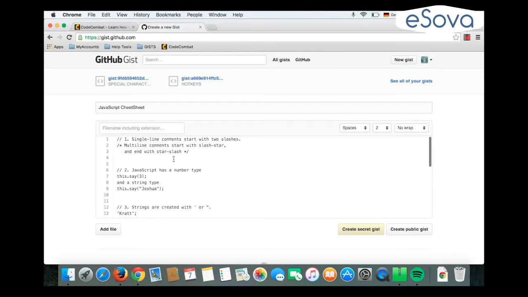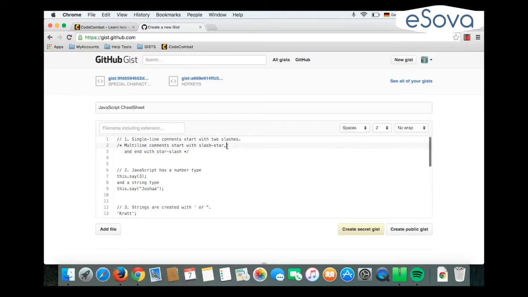The first thing that I would like to explain or point you to are the comments. It's very, very common to write comments in coding. If you use a single line comment, you just start it with 2 slashes. But if a comment is longer, like multiple lines, you start with a slash and a star and then write all these lines in between and finish with a star and slash.